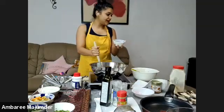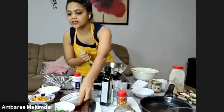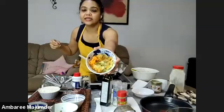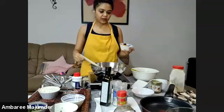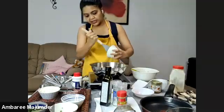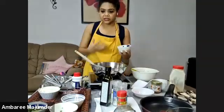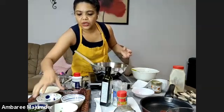So I'll just add some red onions. I'm going to be adding some green onions, like the spring onions, I mean. Then I have some shredded carrots and zucchinis. You can be creative with what vegetables you would like. Just add vegetables which are easy to cook, because we are not going to be cooking it a lot. Most of the vegetables are going to be very easy to cook.